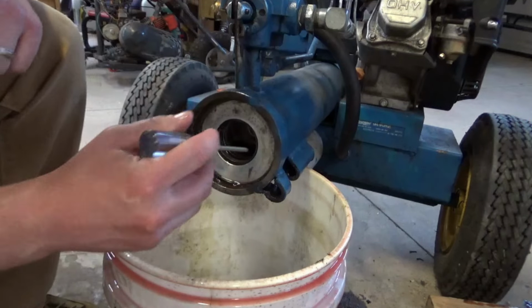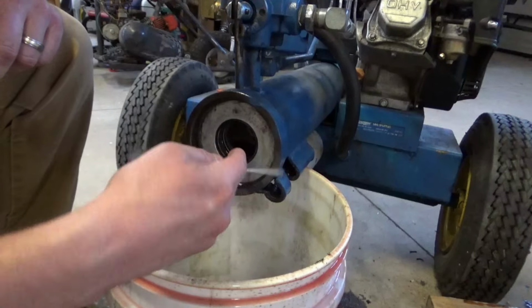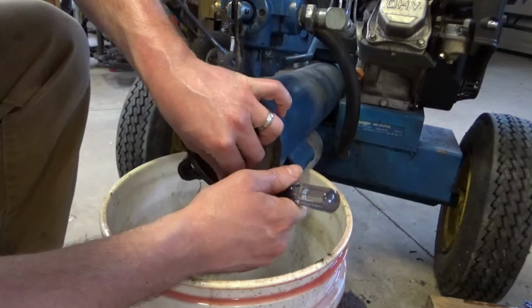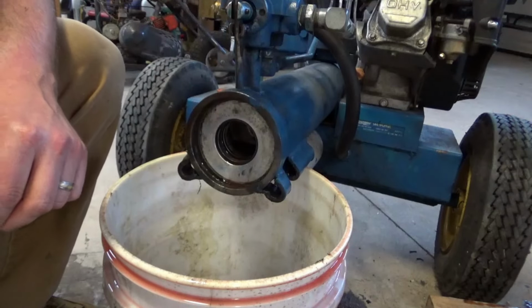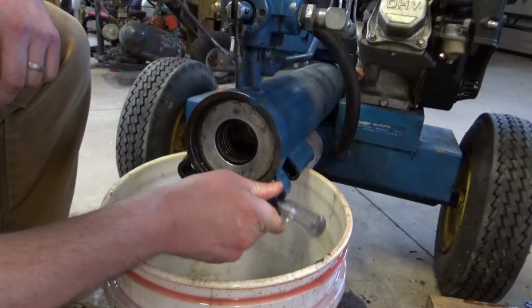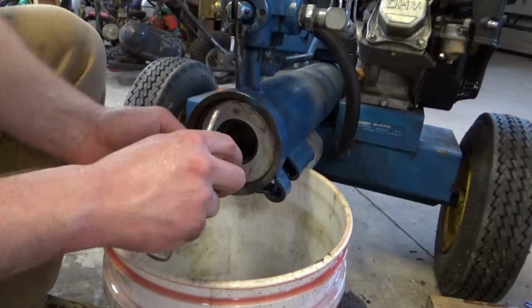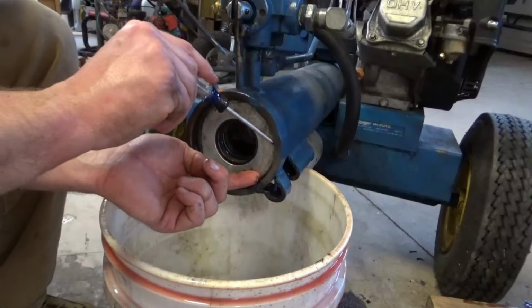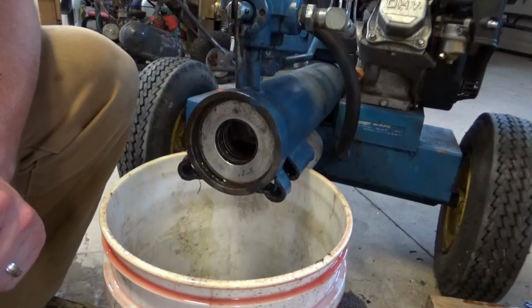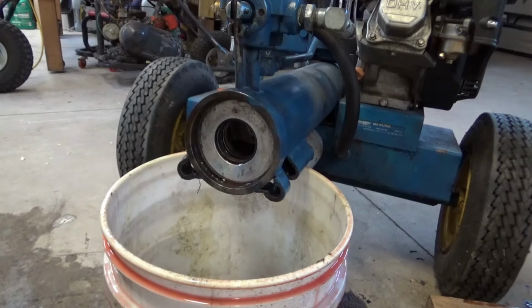Okay, so that snap ring was supposed to have those two loops. Like I said, I've never seen a snap ring with only one loop. Let's try to save all these pieces so we can put them back together so we can get the right size in the future. Oh, I need a magnet. Fish out the piece that fell down in there. Okay. See if we can.